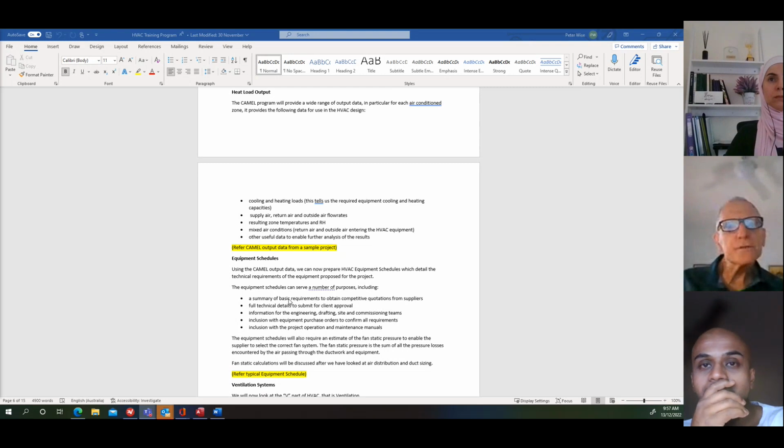It's issued to drafting, so they know what they have to draw. It goes to site so that the people on site know what equipment is going to be delivered to them and what has to be installed and where. And the commissioning people get that as well, because then they know what they have to commission. They know the details of that equipment.